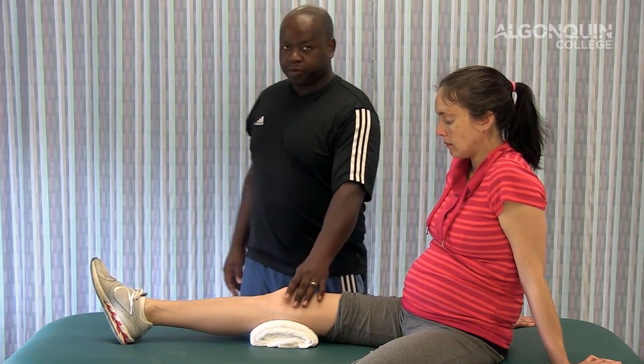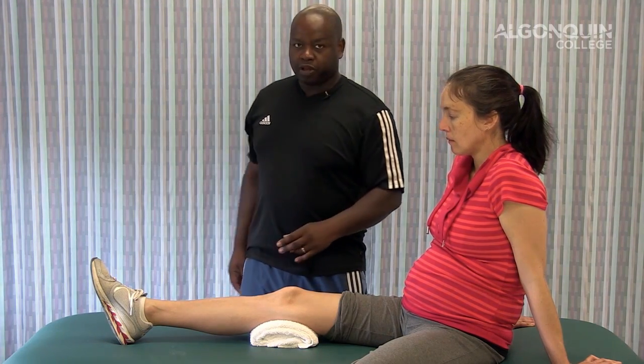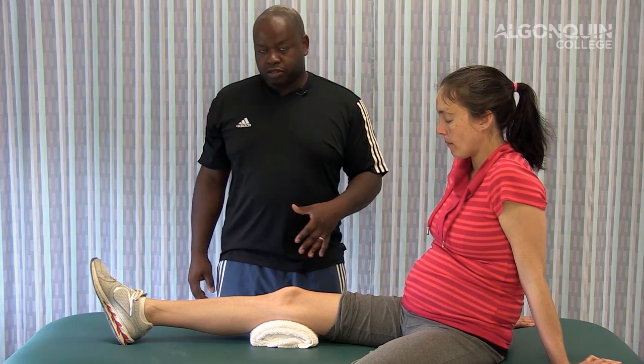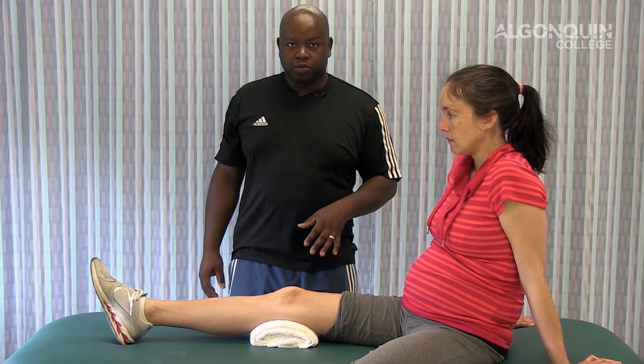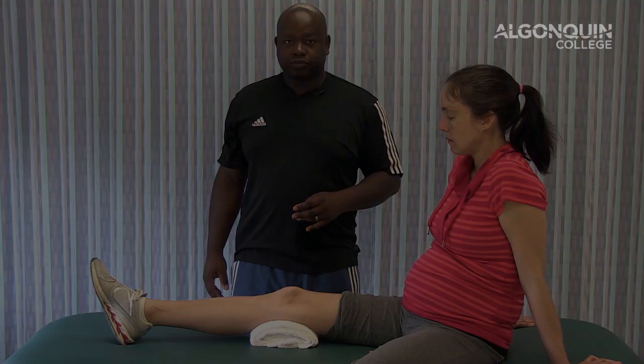Okay, so again, to look at stabilizing the muscles around the knee, that medial aspect, which is going to help with that patellofemoral syndrome. This is an exercise you can do 3 sets, 10 repetitions with a 30-second break in between each set, and we can do that every other day.